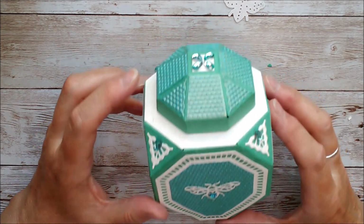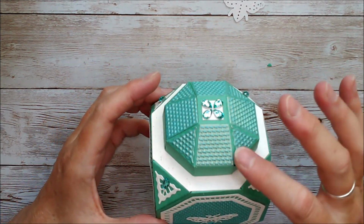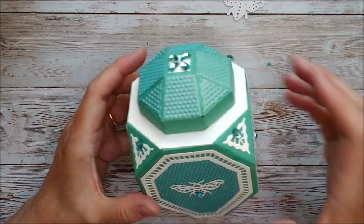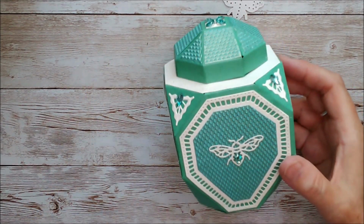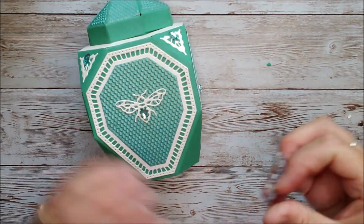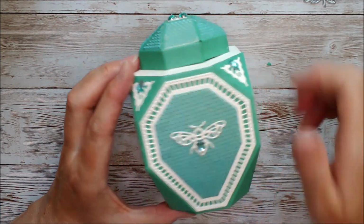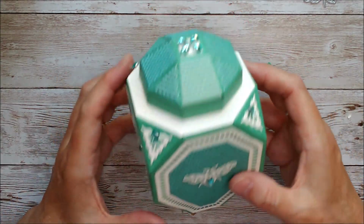Having great fun actually since I made the last one. I've come back again and I have added some more of the Mermaid's Tail paper up on the top here and these water droplets. I've got a little bee die here, and I think it's from the Country Jug Die set. I'll put the name down below of the die set just in case you like it. But this is the little bee die, and I thought it looked really cute, so I have added it onto here, and actually it's on all the different sides there, so it's turned out really well.